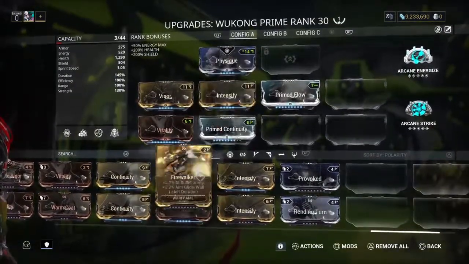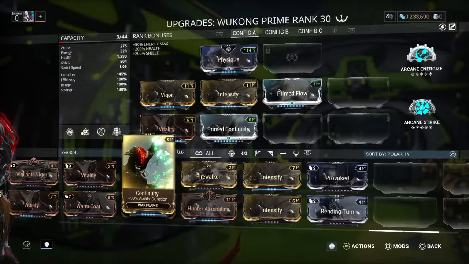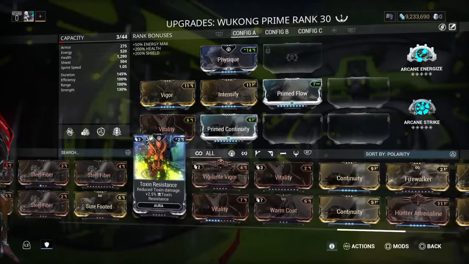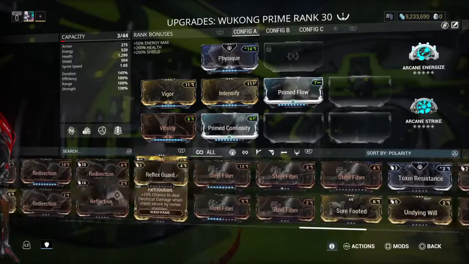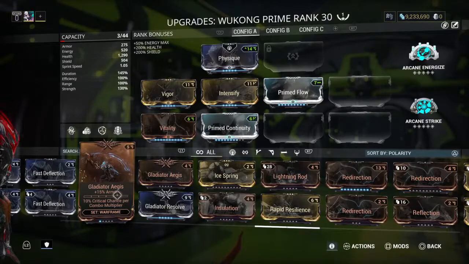because I have Intensify, and plus I only use mainly the ability that splits and gives me the second Wukong, which is like my other version of myself, and he runs around with me, so I don't really have to do that, and he basically lasts until he dies, pretty much. I mean, he does die on himself occasionally, but he lasts a pretty darn good time. You don't need Continuity on this guy. So that's why I said I'm building for Still Fiber, Redirection, Vitality, I already have Continuity up there, which is actually really good. Flow, Intensify, Vigor.